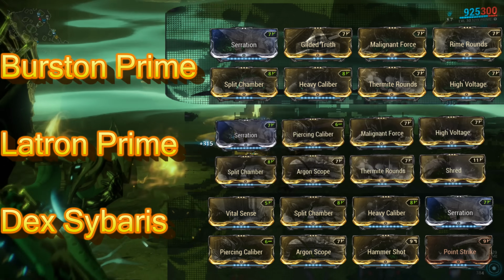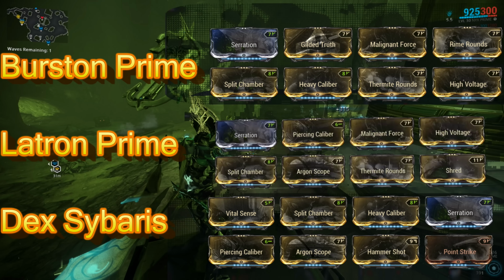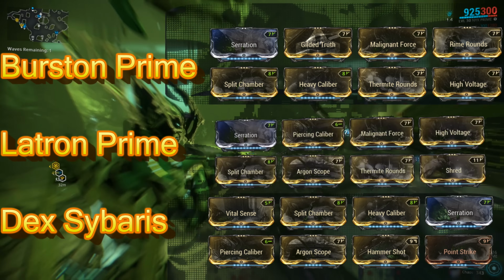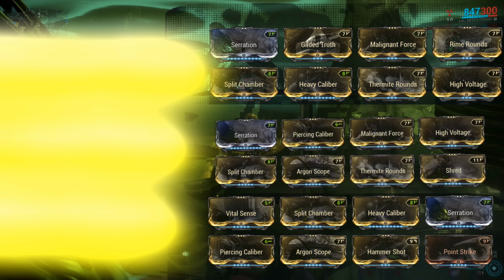You could actually get away with using weapons like Opticore, using weapons like Tonkor. Any of these weapons are really going to work, and they're going to suit this build regardless, because there's nothing here that really synergizes. There's nothing here that's absolutely needed.